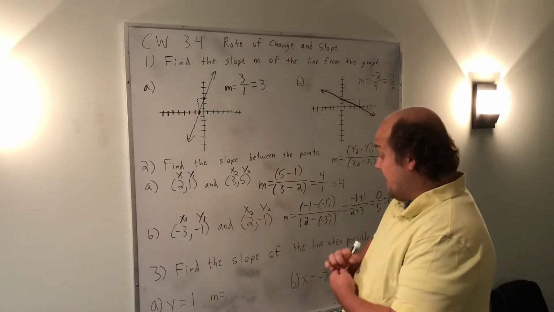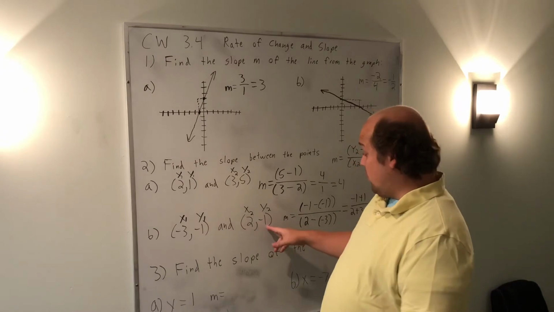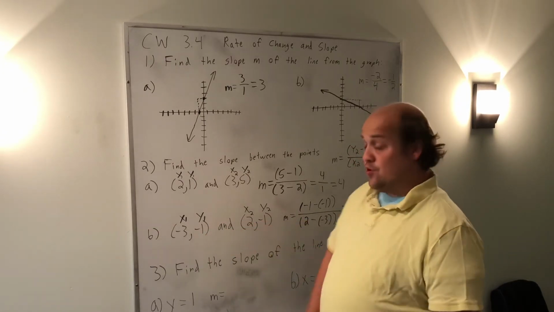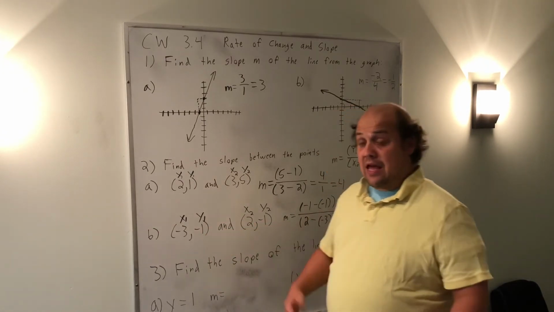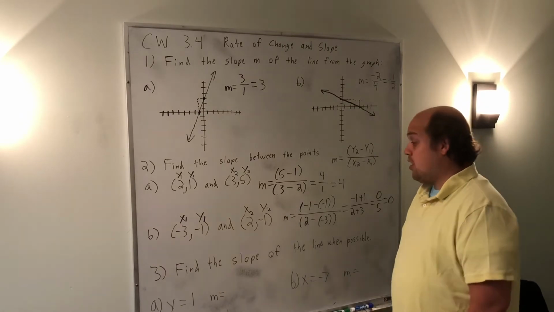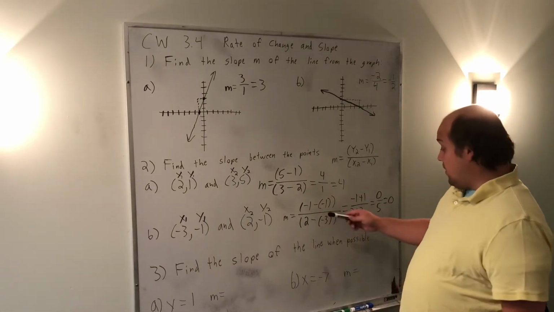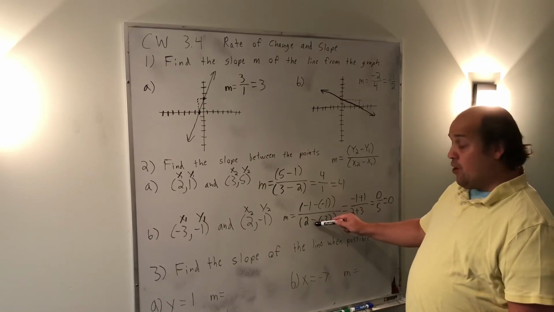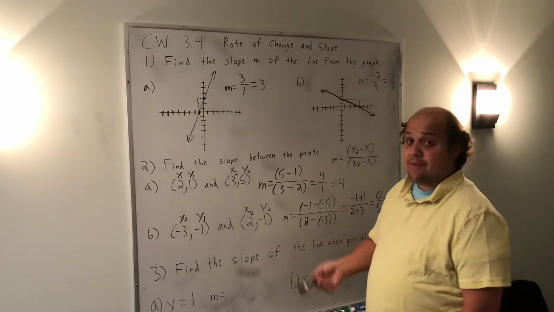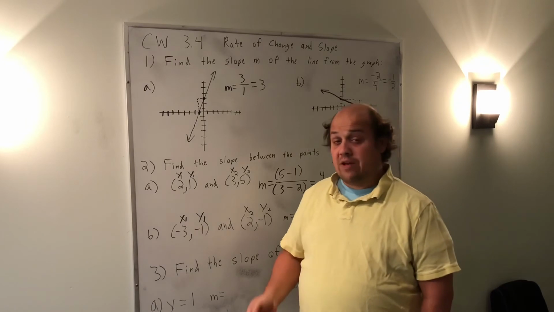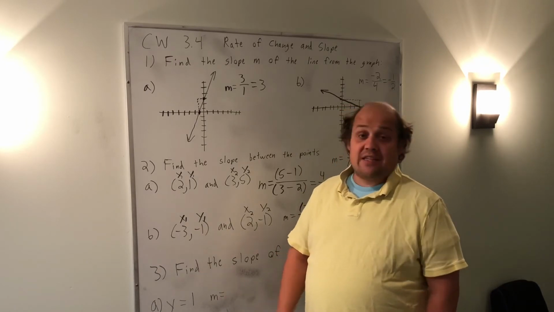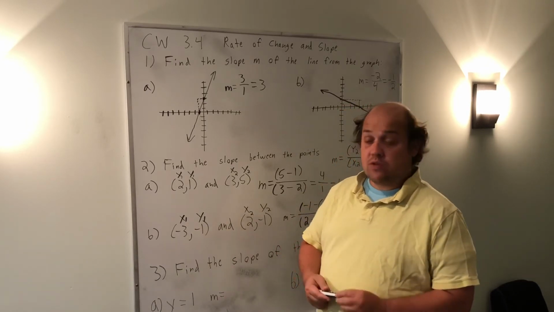If I look back, I can see that the 2 y coordinates were the same. Since the 2 y coordinates were the same, it has to have a 0 slope. If the two x coordinates had been the same, then where we would have gotten the 0 would be on the bottom here. Since mathematically we can't divide by 0, we'd get an error for that, and we'd have to list the slope as undefined or no slope.